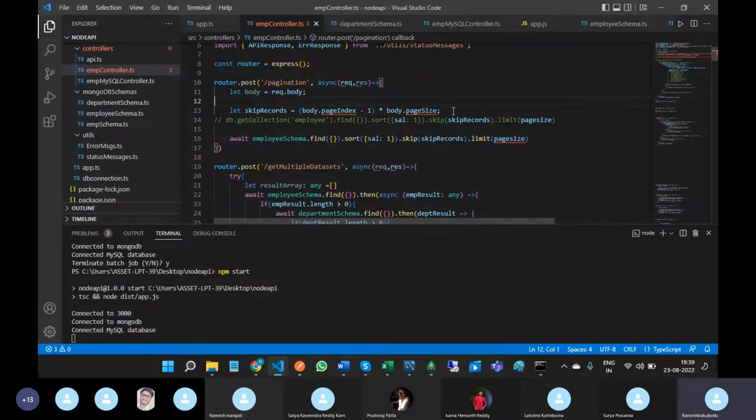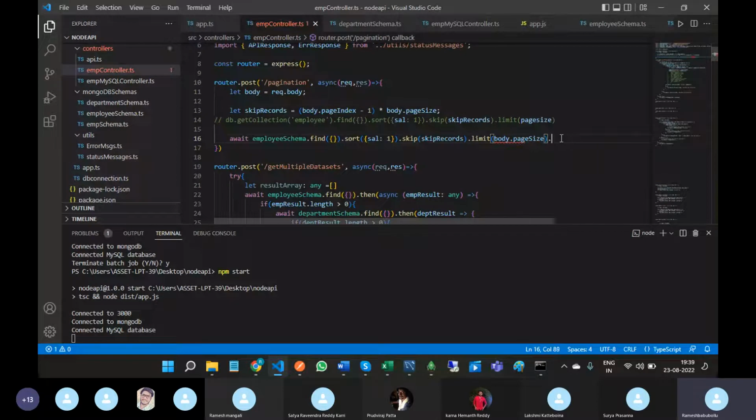Now you can place skip records, and limit body dot page size.